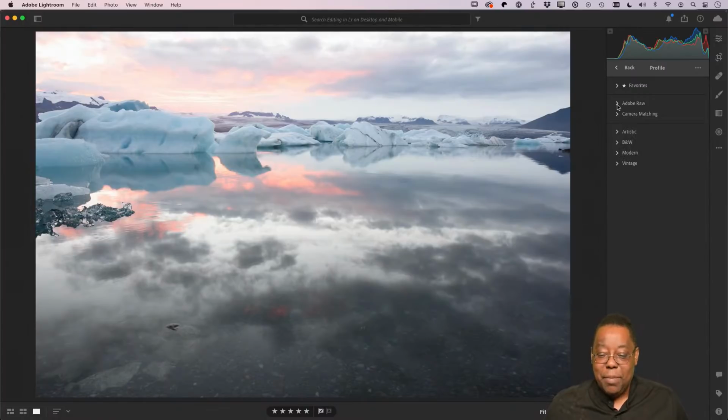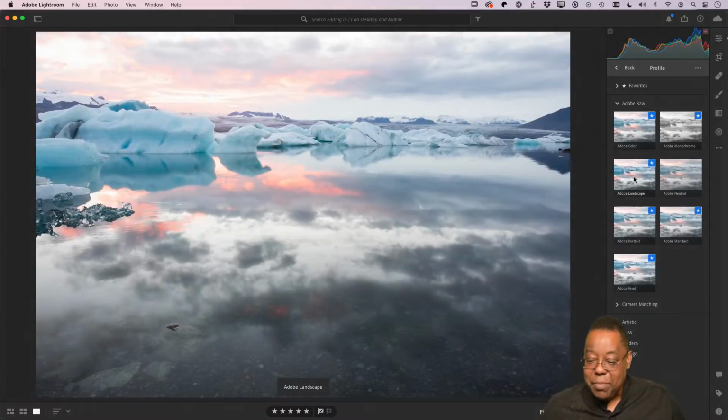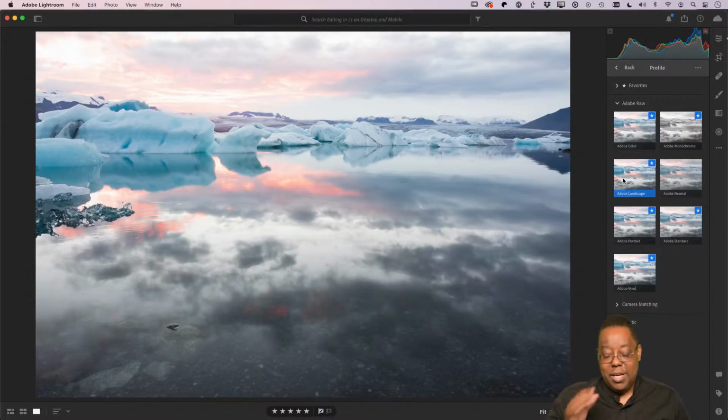So what do I mostly use profiles for? Since I shoot in RAW most of the time, I use profiles. I use the Adobe RAW profiles as my starting point. So for example, this is a nice landscape, so I would pick landscape. Now, as you can see, it's not a huge difference. It's barely a difference at all. But I kind of like that, like some of these are just subtle changes, like Vivid. It changes the shadows and highlights in this photo. And landscape bumps up the color a little bit. And then there are different ones for different uses.